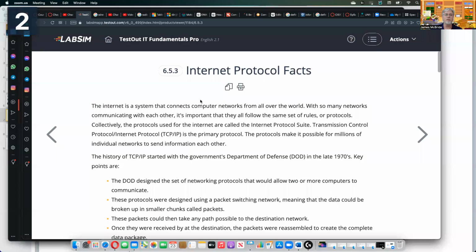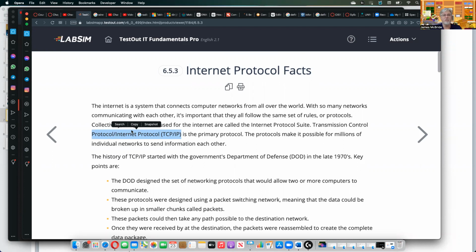All right, protocols. This is huge. It is very, very important. Protocols are the way that we talk with different systems on the internet. So it's very important that we use the same protocol in order to be able to talk with anything on the internet. It's kind of like saying that if everybody speaks a different language, then how are you ever going to get any work done?